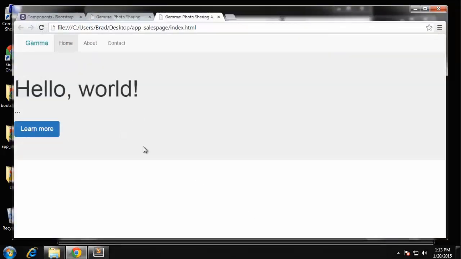Okay, so this is what it looks like by default. Now, you'll notice that the content is flushed up against the side, and that looks really ugly. And the reason for that is that we didn't include the container class. The container class basically brings everything into the middle and gives it margin. It just pushes everything to the middle, really.